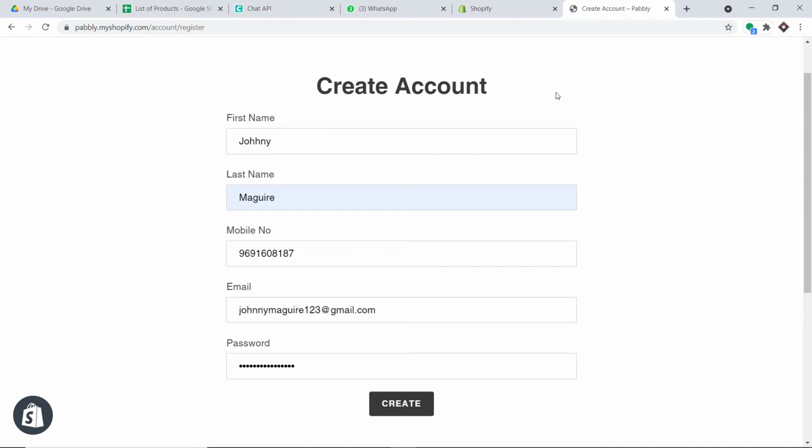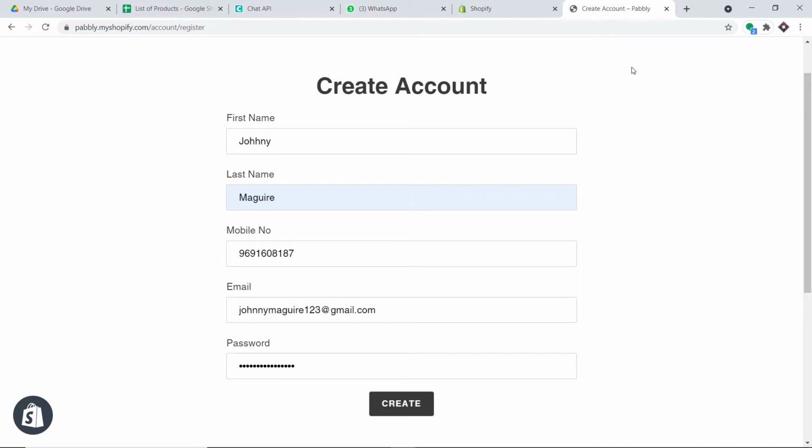Hello everyone, so in this video we will learn how to automatically send a Google Sheets file as an attachment on WhatsApp to a new Shopify customer. So basically the idea is that if a person registers to my Shopify store, the same person will be getting a message from me on his WhatsApp number, and this message will contain the link of the Google Sheet that is present in my Google Drive. Let me show you with an example.